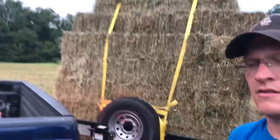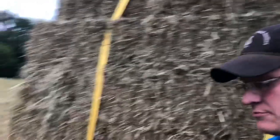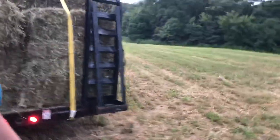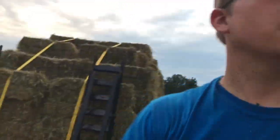Perfect opportunity. Getting ready to head out. Everything's strapped. Straps are tight. Hay is all on. Got the lights on. Tail lights work. Turn signals, both work. Ready to go.